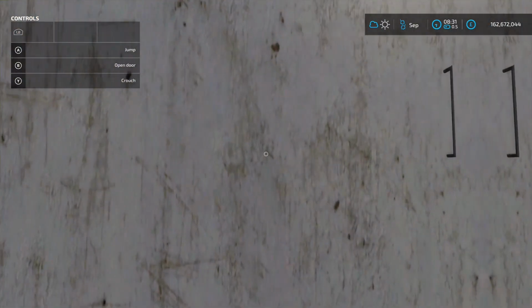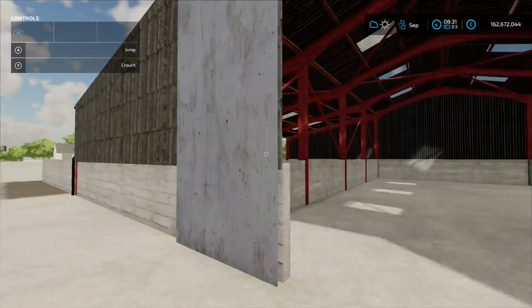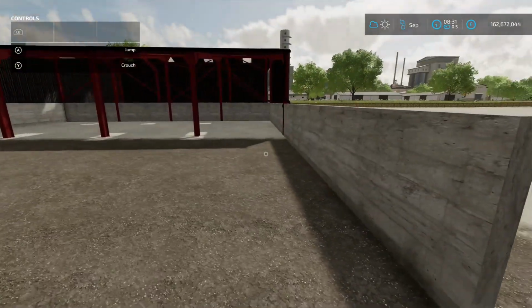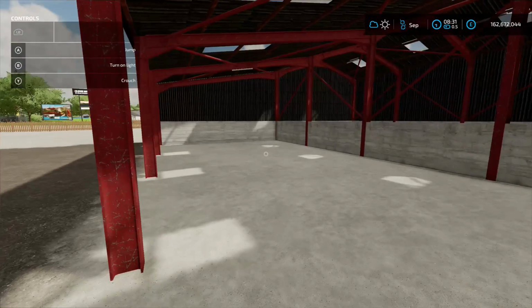Fair enough. You come up to it like that, open up that door. Obviously, you've got a bit of a storage area. And you come around this side, got a bit of a retaining wall on the go. So if you wanted to lean some stuff up against that, not a problem. And then in here, obviously an open air storage.